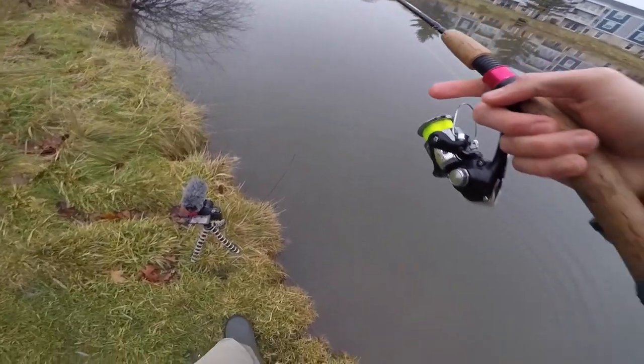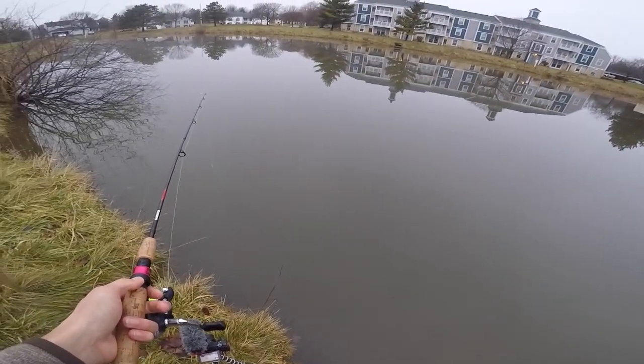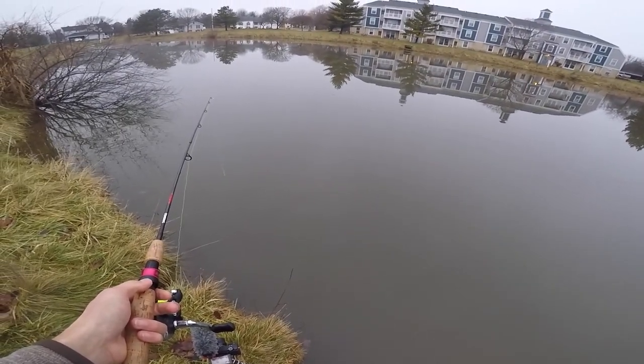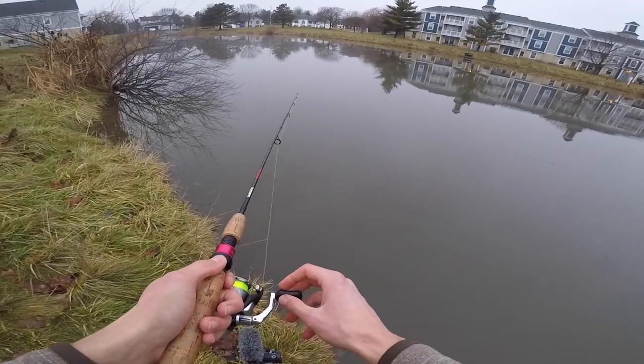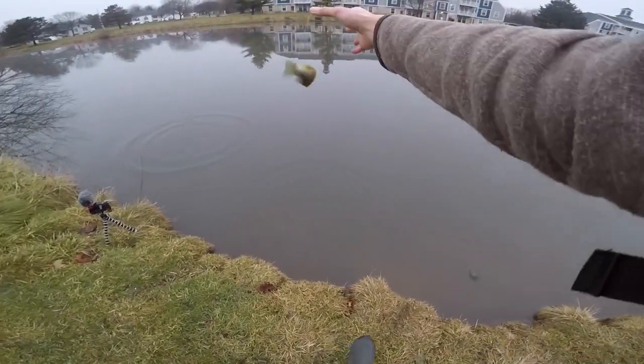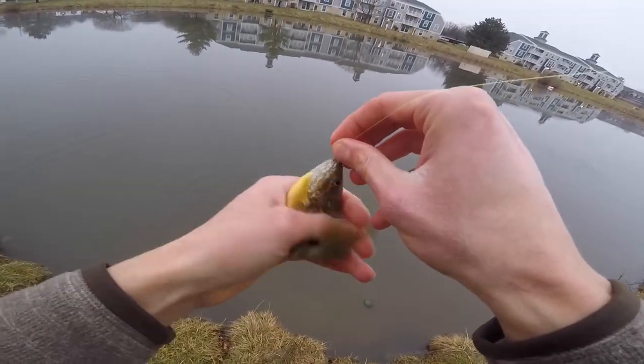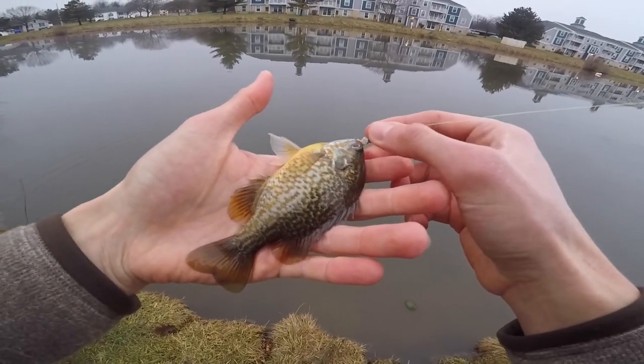Wonder if we can get one in the exact same spot. That one bit almost immediately, which would indicate he's probably trying to pull it away from his buddies. I think one might be playing with it. Oh yeah, there he is. That would be our best fish of the day. It's kind of sad to say that this is the best fish of the day, but it definitely is. Clearly just goes to show there are a lot of small fish in here.